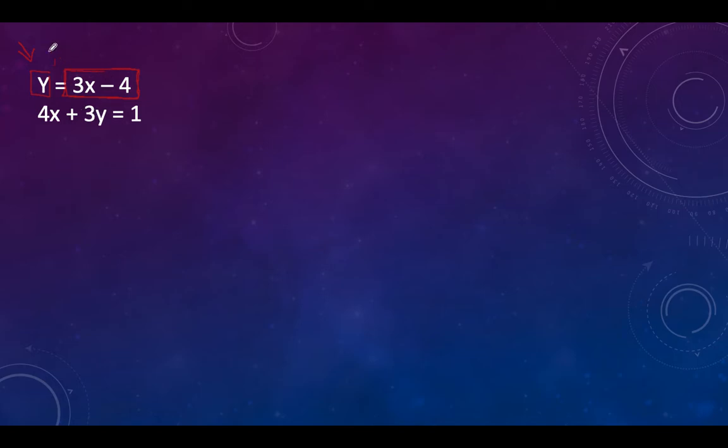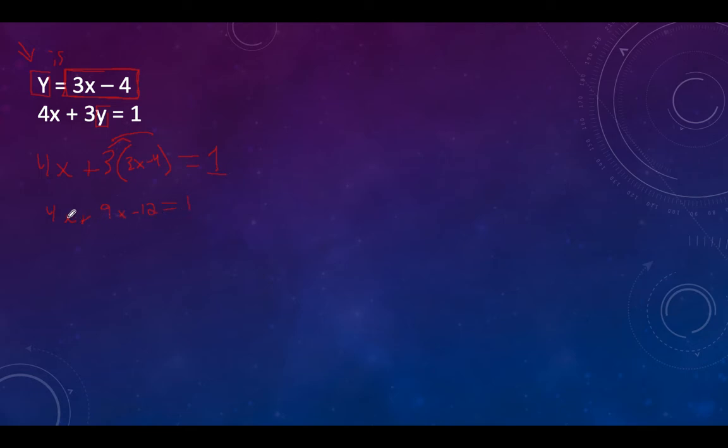Okay. So y is this. So where I see y in the second equation, I'm going to plug in 3x minus 4. So again, it's important to use parentheses. You got 4x plus 3, and then where I see y, I'm going to write this guy right here. But I'm going to write in parentheses. Equals 1. Because it's not just 3 times 3x, it's 3 times 3x minus 4. So you have to distribute the 3 to this and to this. So we have 4x plus, you have to distribute to both. 3 times 3x is 9x. 3 times negative 4 is negative 12.